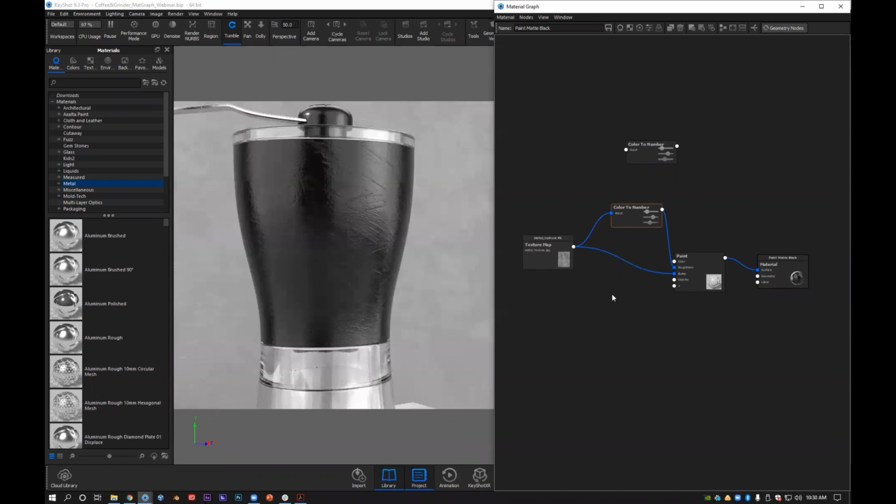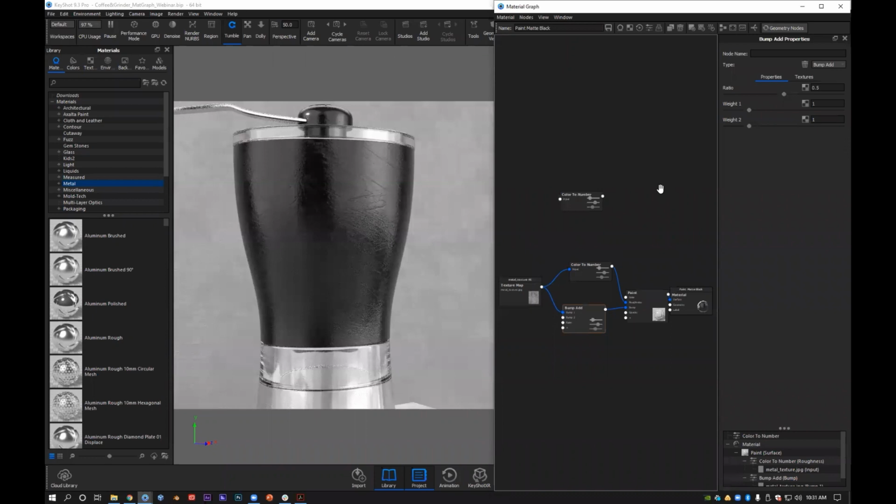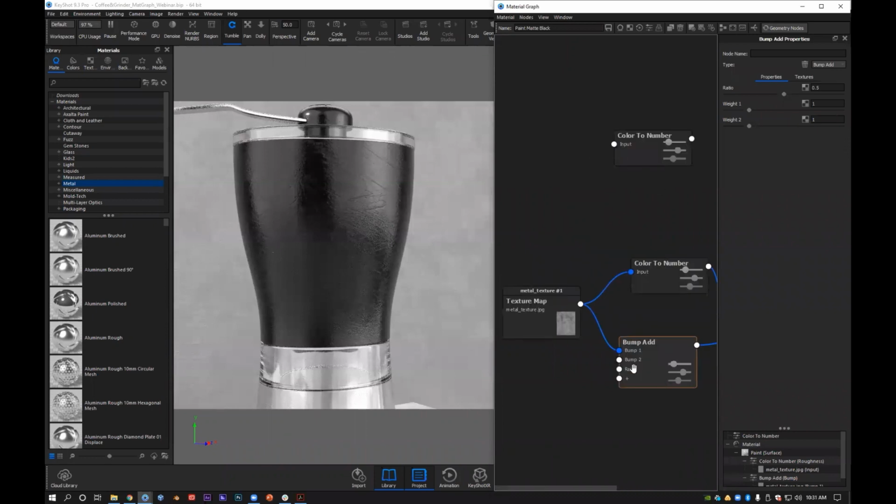So again, you can right click on the workspace, hit your utilities and choose your bump add node from here, or you can get your nodes from here, utilities, bump add node. But again, for the sake of convenience and speed, I like to right click on the connection point, utilities, and then bump add right there. And so basically what's happening here is you have a node now. Let me see if I can get a better view. So you have a node now that is allowing you to plug in a secondary bump input.